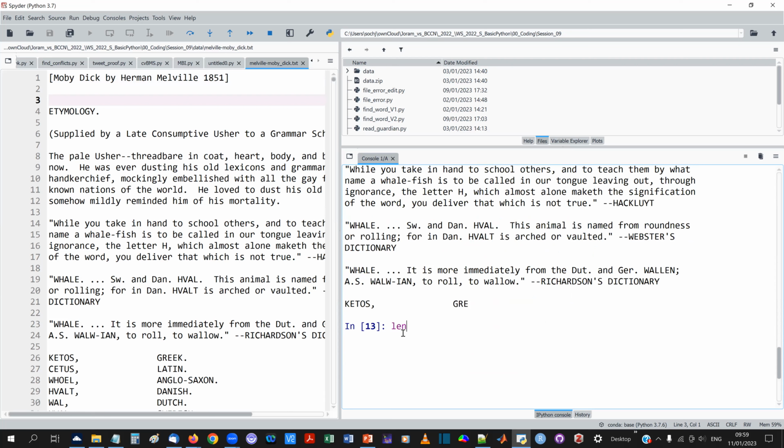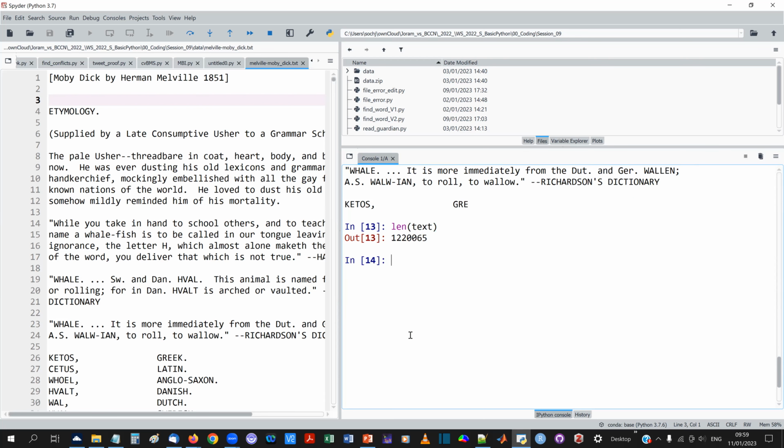If you're wondering how many characters are in this file, you can apply len to text, and it says that there are 1,220,065 characters in the file in total. Okay, so with the text of the file being a string, we can also perform string operations on it.